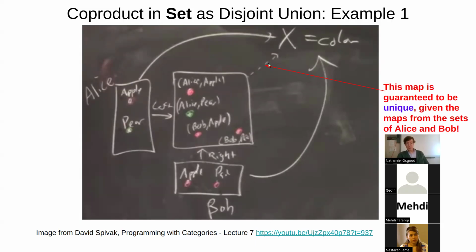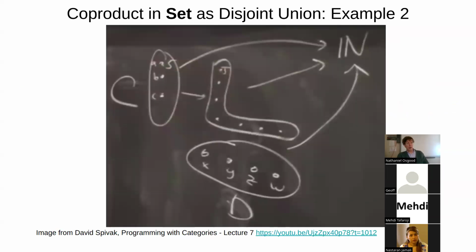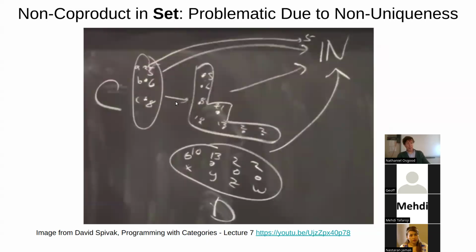And we have a unique morphism for any one of these that will give the same color that would have been given here. So Alice's apple will be red, just like it was here. Bob's apple will be red also, but Bob's pear will be red, whereas Alice's pear will be green. Are we okay with this? Because we're remembering, this is a pair from Alice, or this is a pair from Bob. Okay. So we have something a little bit like this, but where we remember whence they come.